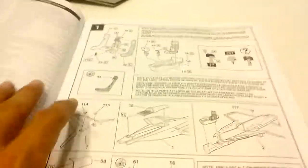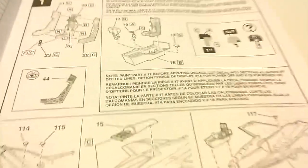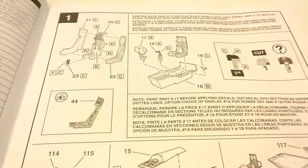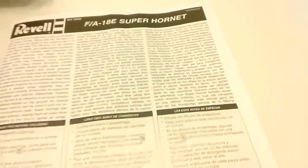I'm going to start with the cockpit first. I'm going to paint that up, get it all ready. I'm going to take my time with this. Unfortunately, this does not come with a pilot. And as an F-18 Super Hornet, this is going to be a bookend piece for my Cobra Rattler.